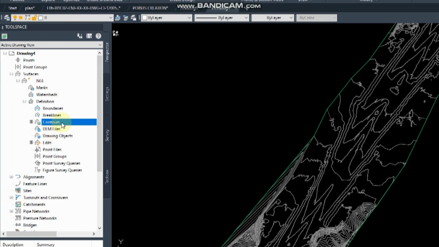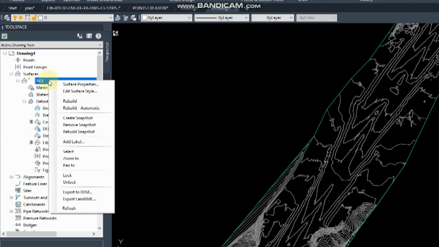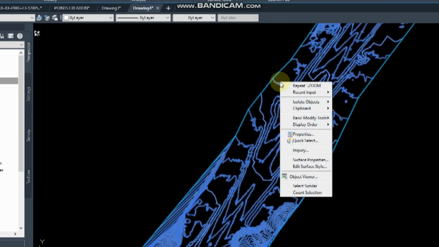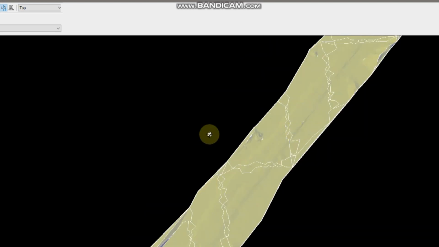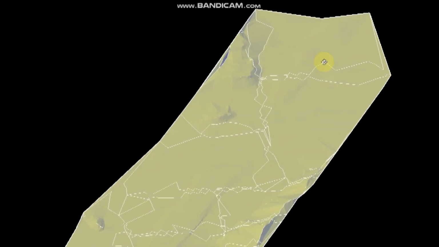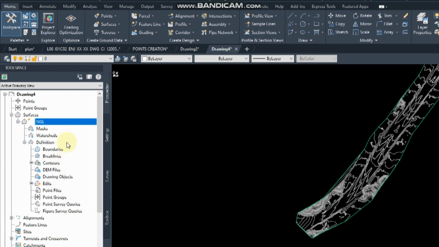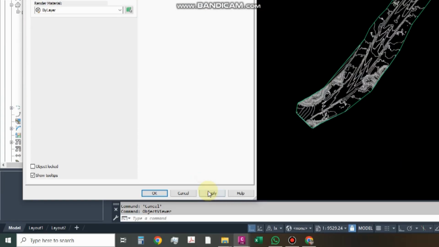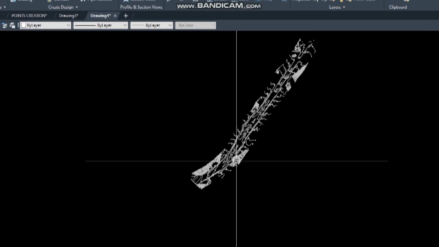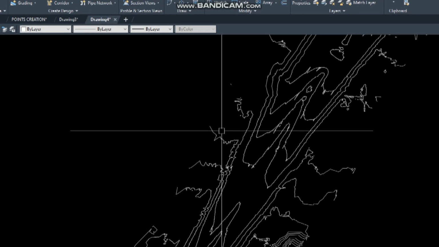You can see it's exactly above the contour lines that we have. If I close the surface, this is the new surface which is created. You can see in the object viewer, this is the surface I have. If I close the surface, my contour lines will remain, from which I made the surface.